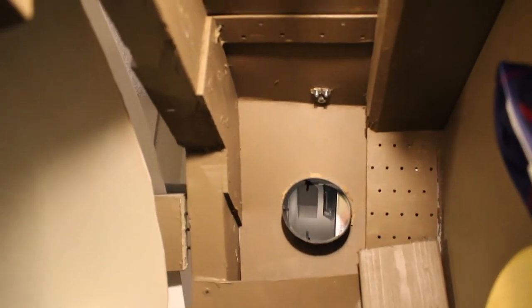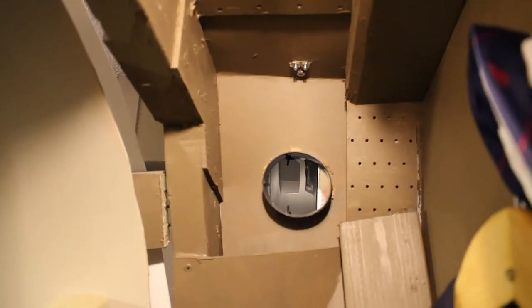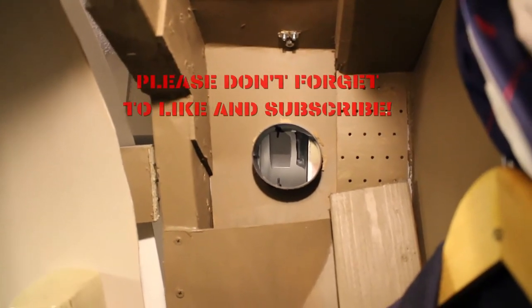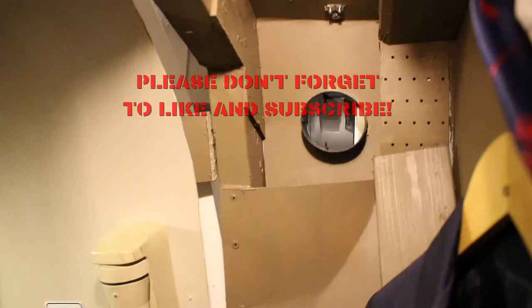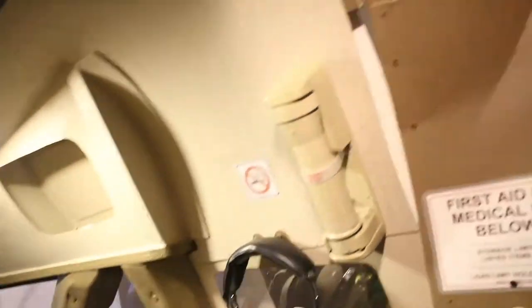basically the exhaust is right here, which actually all it does is take fresh air from the outside of the cockpit and pump it inside the cabin. And believe me, that makes a huge difference. You really feel it when you turn it on. And the noise, you can barely hear it because of course your engines are running and everything. Okay, so that's as far as the outside is concerned, okay?